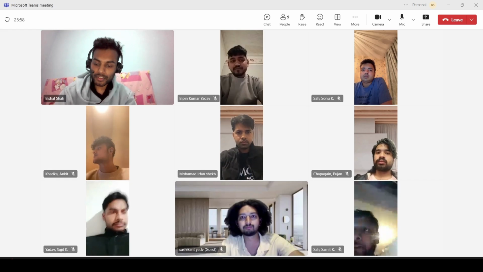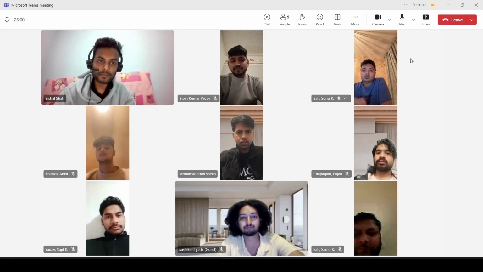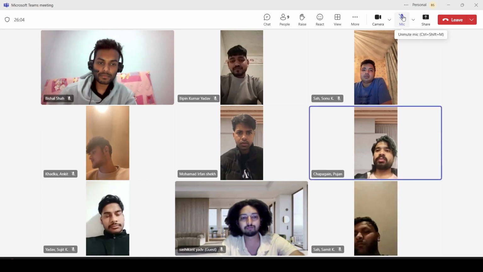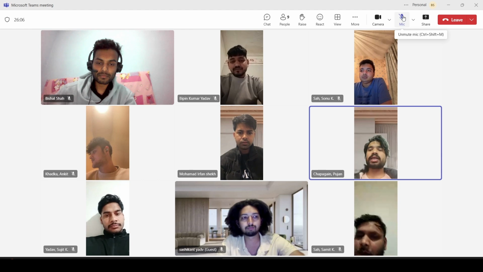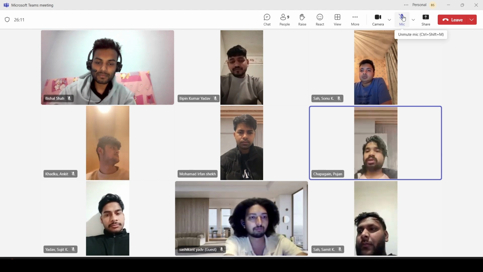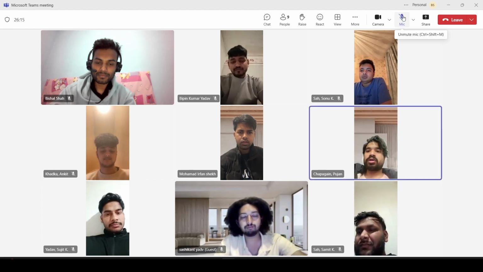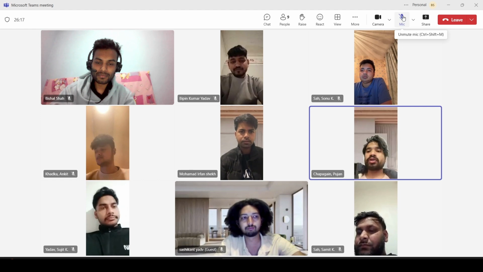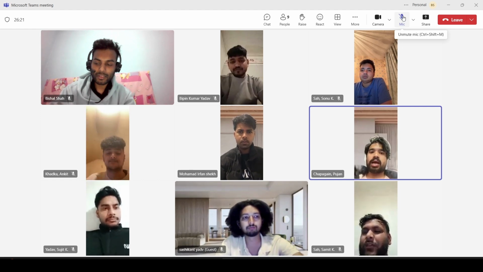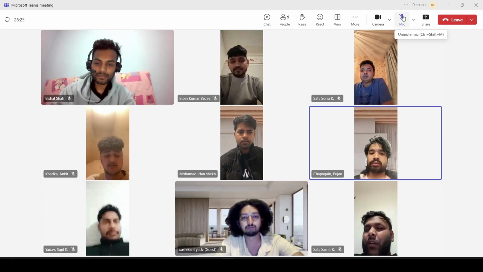Now I would like to hand it over to Pujan Chapagai. Oh, it's me, Pujan Chapagai, and I am a software developer. My major contribution was to design and implement backend functionalities while ensuring smooth integration with the front end. I was responsible for developing core features, bug fixing, security enhancement, and version control. And I would like to hand over to my friend Ankit Khadka.